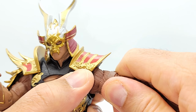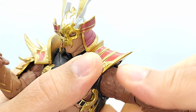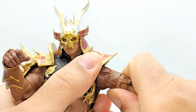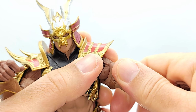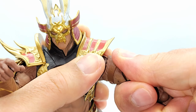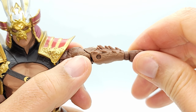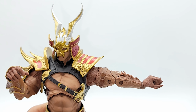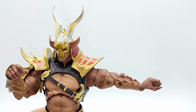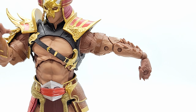Got a bicep swivel there, and looks like you get a 360 out of it. But you gotta get that shoulder joint to stand still, which is a task. It's really stiff. Oh, there we go. Sorry, I sound like I'm lifting weights. All right, so you get a 360 there. Get a 360 at the wrist. And you somewhat get a repulsor blast. Jab. But no question, you're gonna kiss the ring.